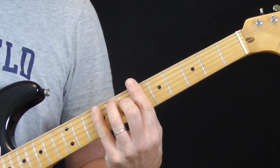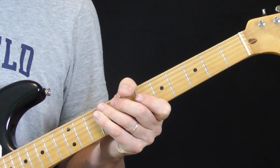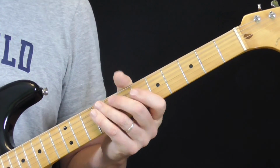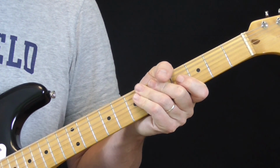Anyway, there you go. That is what I think the introduction for Mickey and Sylvia's Lovedrops is. That's how I think it's played. If you have any questions, comments, let me know. I do the best I can. If you know something I don't, please share it, and we'll share it with everybody. We're all trying to figure this stuff out.